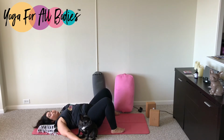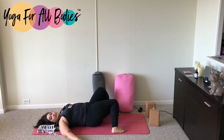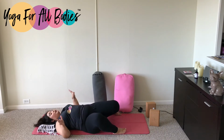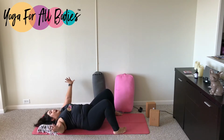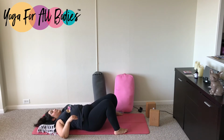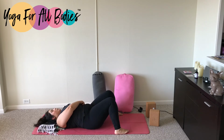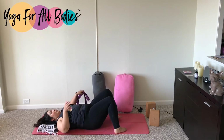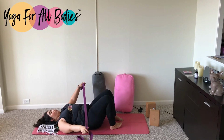Separate your feet almost as wide as your mat and gently windshield wiper the knees. The more you separate the feet, the more release for your low back, so you can play with the placement of your feet, maybe closer to each other, away from each other. Big breath in. Let it out. Stop the movement. Bring the feet hip distance apart one more time. And we will set up for our first resting pose.